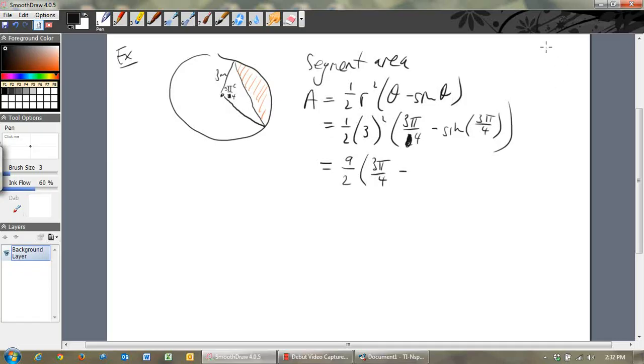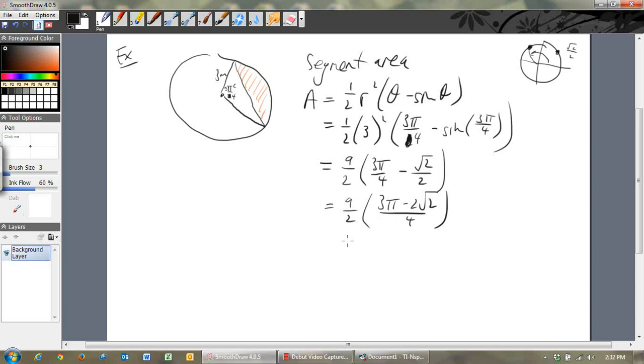Now, let's have a think about this. What's the sine of 3 pi on 4? Now, 3 pi on 4 is here. Oh, I just cannot draw those in. Anyway, that's that angle there, 3 pi on 4, it's 3/4 of pi. So it's the same as the sine value here, which is at pi on 4, and that is root 2 on 2. So sine 3 pi on 4 is root 2 over 2. If you wanted to keep your exact value, you'd leave it like that. Would you simplify it more than that? You could maybe change it to 9 over 2, 3 pi minus 2 root 2 over 4.